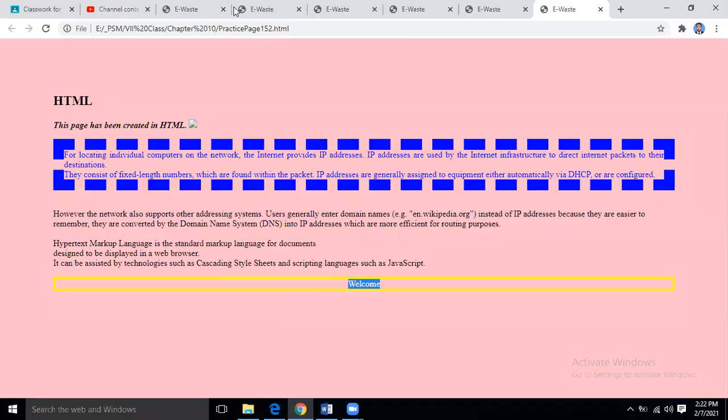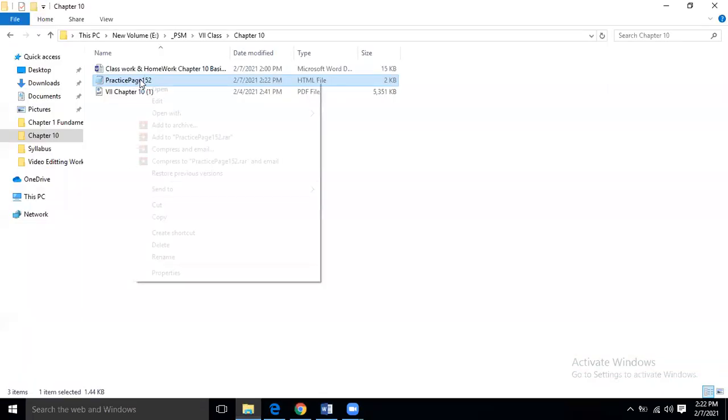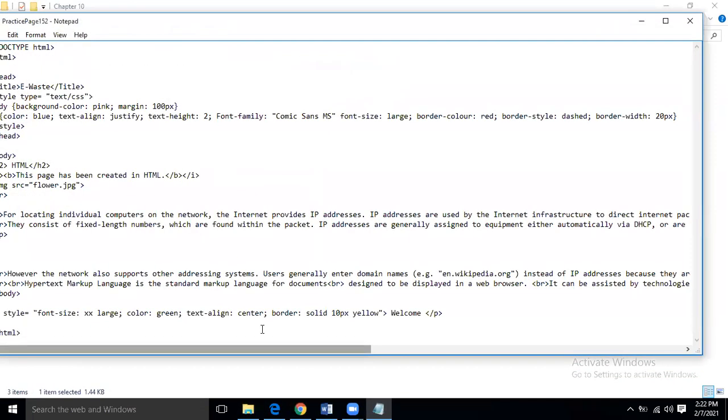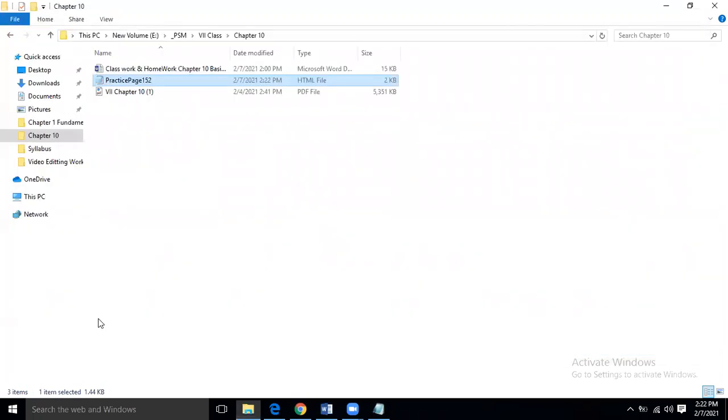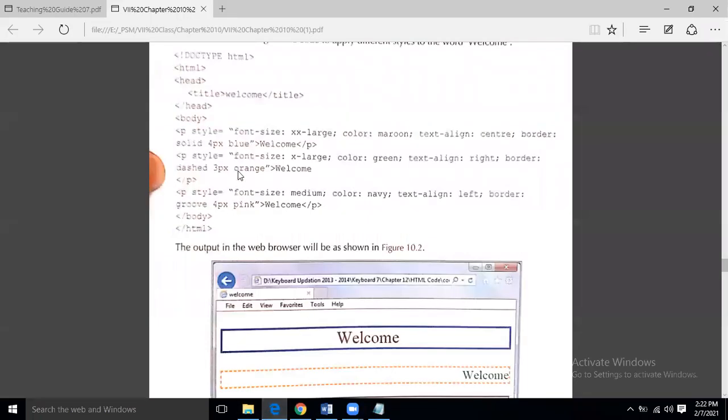Now if I go and refresh my page, then you will see that the thickness has been changed. Similarly, I can change the font size, font family, whatever I want to change over here in these properties. So I can do it over here, just like right now, double extra large that I have applied. So I can apply extra large size, whatever size.